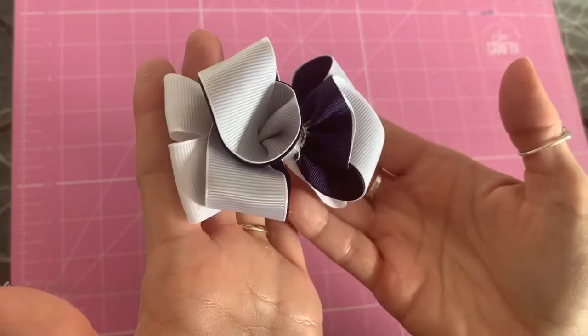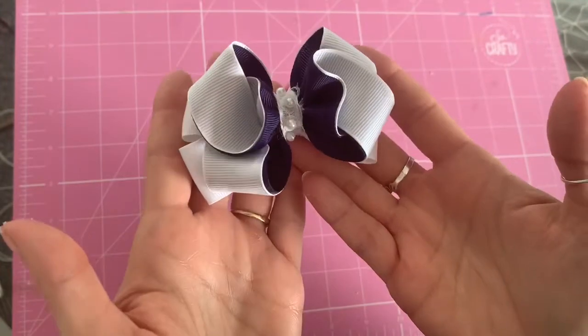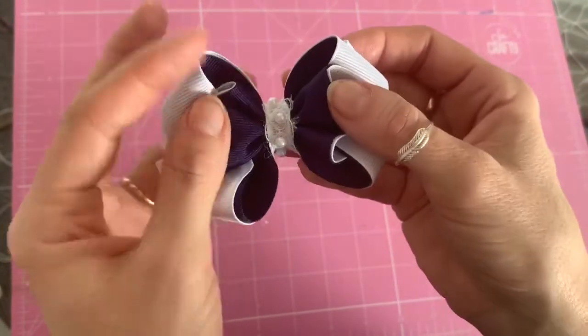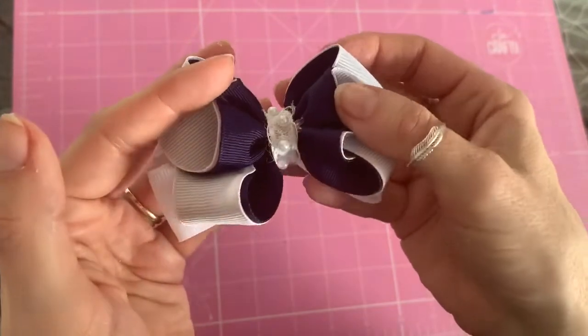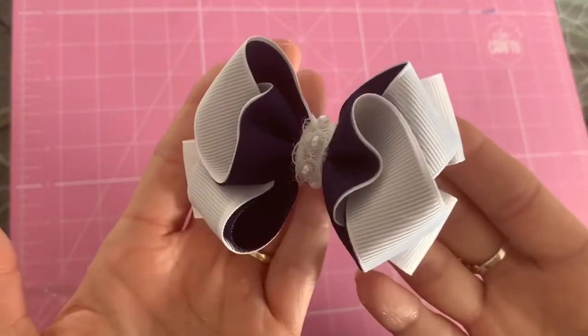I love navy and white together. And that little pearl and lace centre there, just a little bit different I wanted to try. And that just finishes that off nicely.